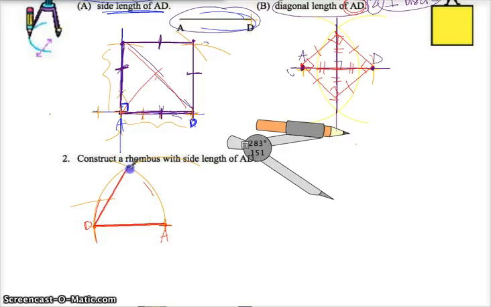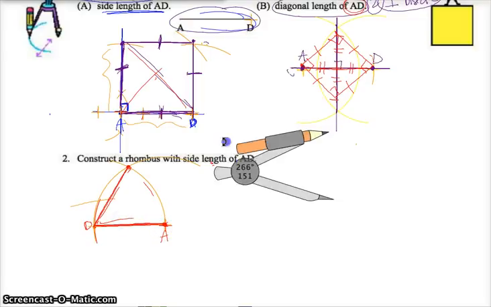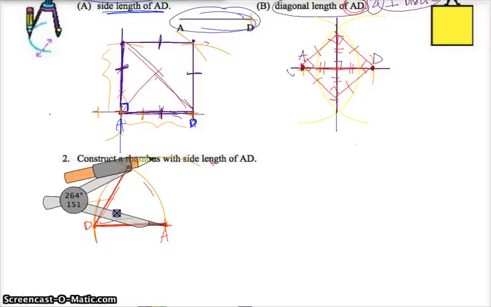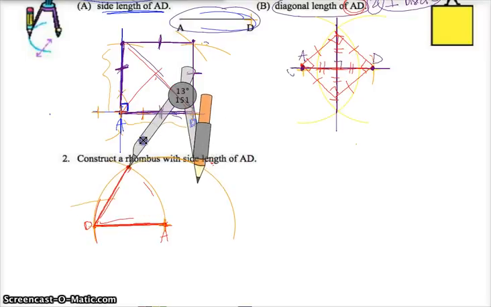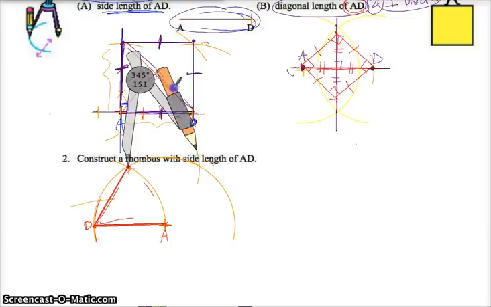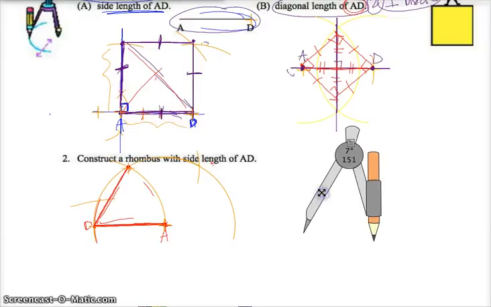So now from this point and this point, I have to come out here in space somewhere and get equal distance. So basically, I created an equilateral triangle right here, and I'm just simply going to create another equilateral triangle over here in this other area. So I continue with this arc, I go up to this point of intersection and make another point of intersection. So I just made another equilateral triangle from these two points.